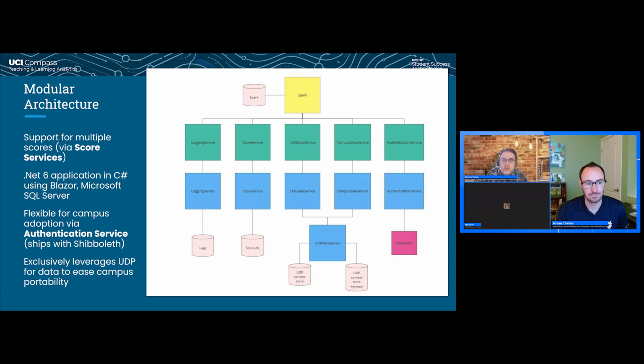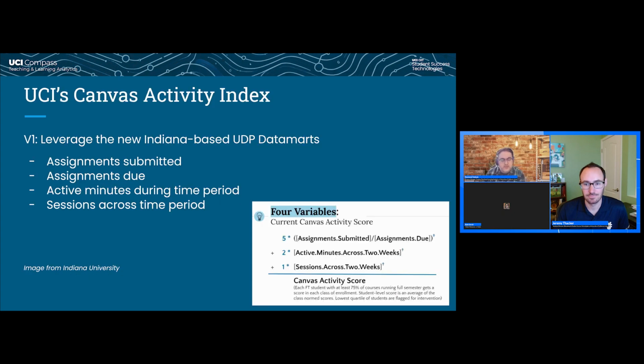And if we do need to explore that in the future, it would just be another one of these campus data services here that would plug into the side. And anybody who's interested in adopting Spark could adapt that to meet their campus data needs as well, or pull in additional sources, whatever. So our goal with this is to make it extremely shareable, and we're working on both the technical side of that as well as the policy side.